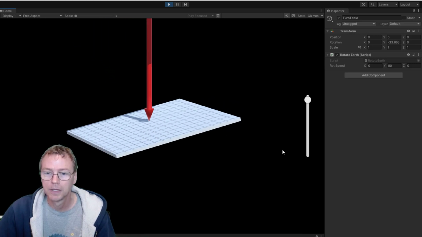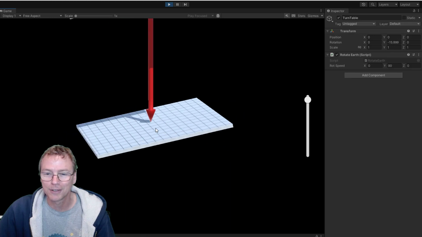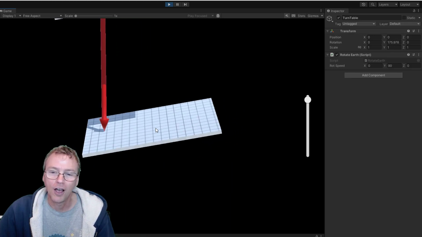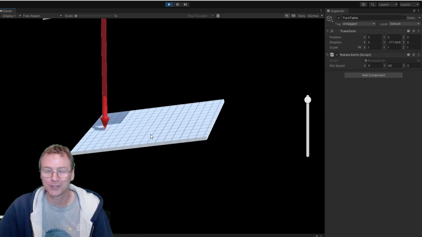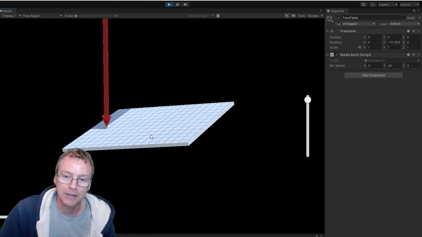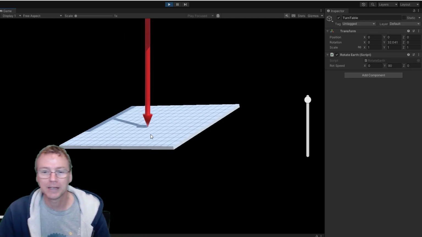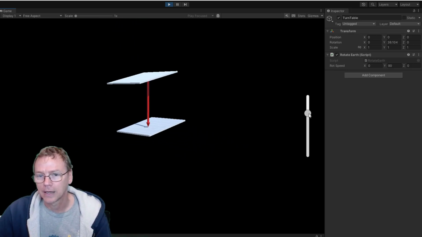And now the plumb bob hangs, and it traces out a little circle on the turntable below it, coming back through the center point and then swinging out away from the center point. So back up through the center point, back away from the center point. Why is it doing that?